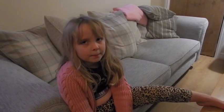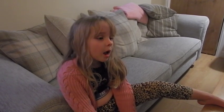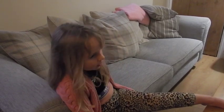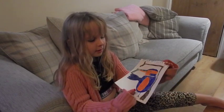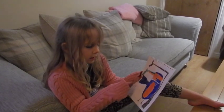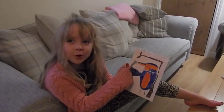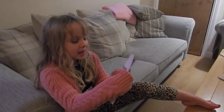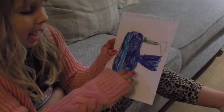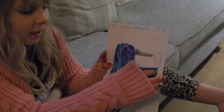Hi guys, it's Nature's here, and well, yesterday we had our adventure, and after it we saw this beautiful bird, I'm not going to tell you what it is though, and I just love art so I wanted to draw it. I drew this kingfisher, so this is the front, and then it's got its twig, the branch that it sat on, and it caught a fish. I put a cross eye, because I like it, it looks good, and then this is the back, see it has these light lines, and then its wing, it's got its fish, it looks like the wing's holding the fish.